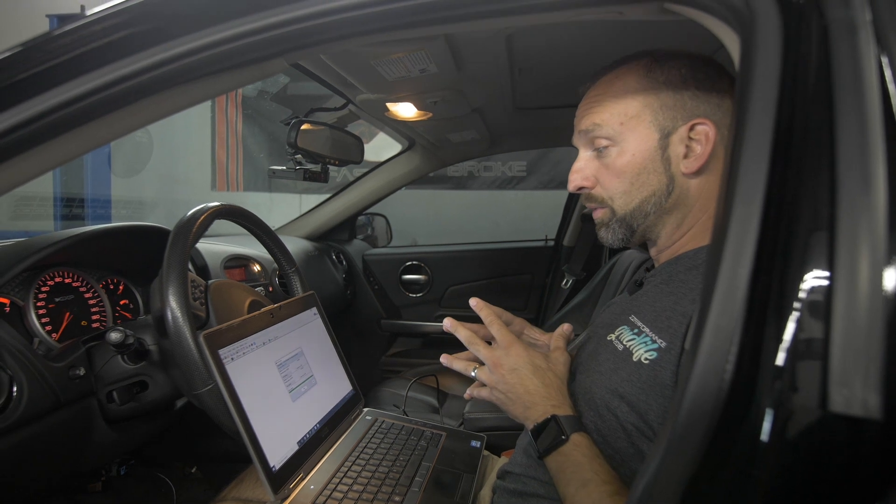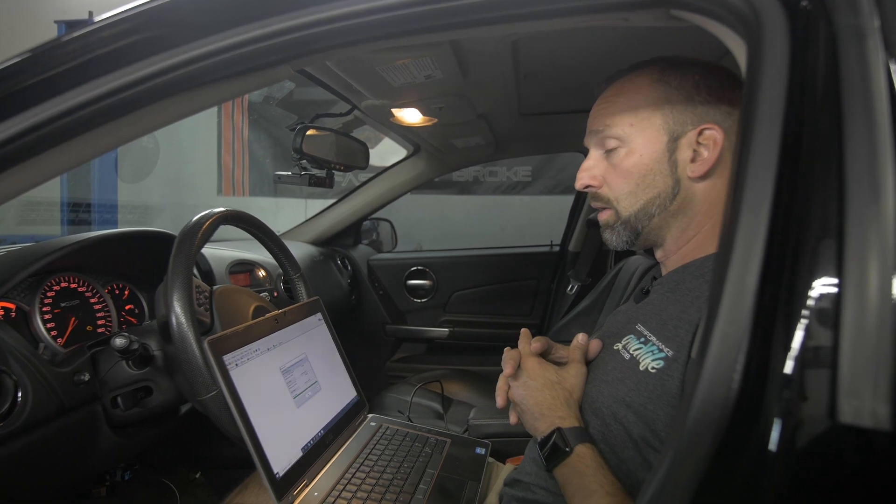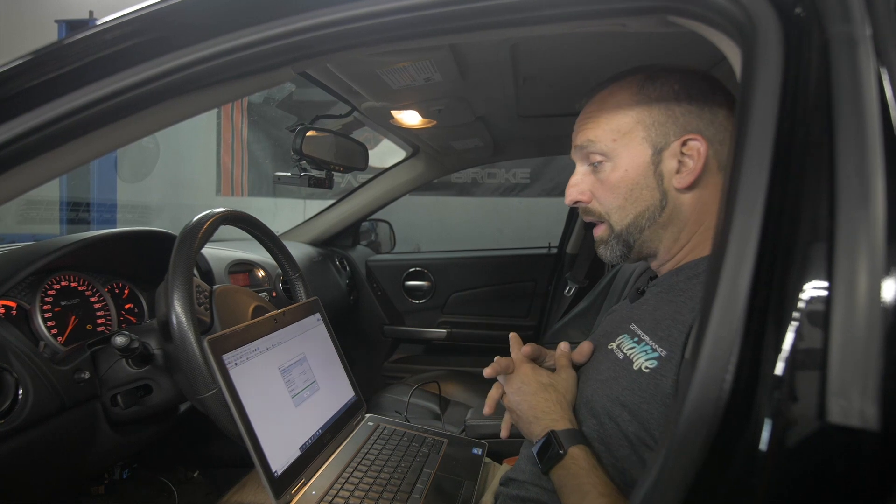What you will do is start the car, enable the scanner, drive the car, and make a nice long scan for us. That lets us adjust fuel trim, shift points, wide open throttle fueling and timing, among many other things. That's what makes this a good experience — your car will be tuned specifically for your mods, your fuel. That really makes it a perfect tune, not just a mail order tune.